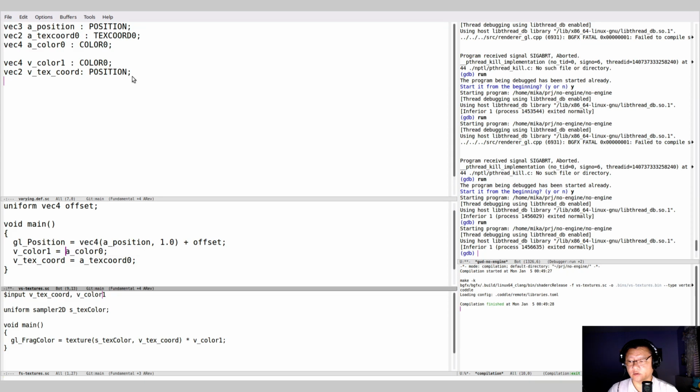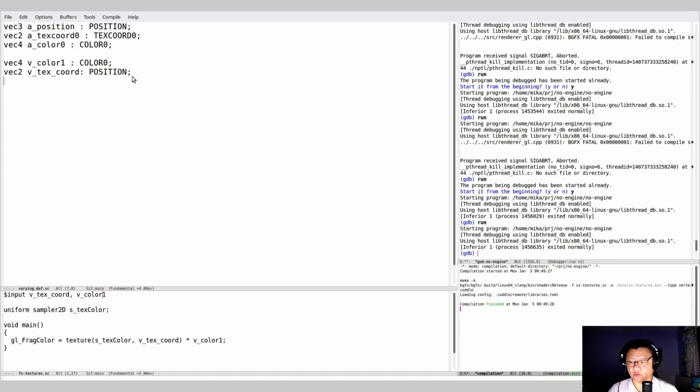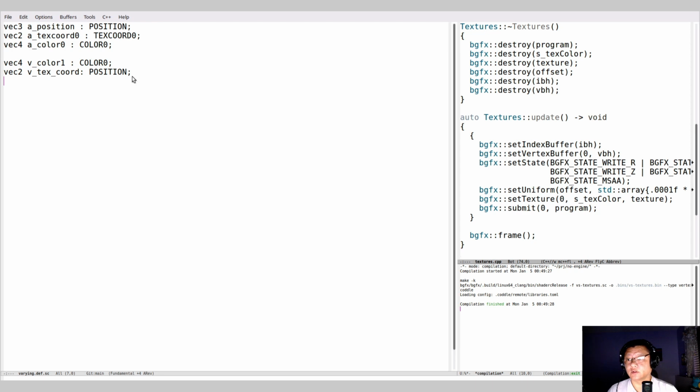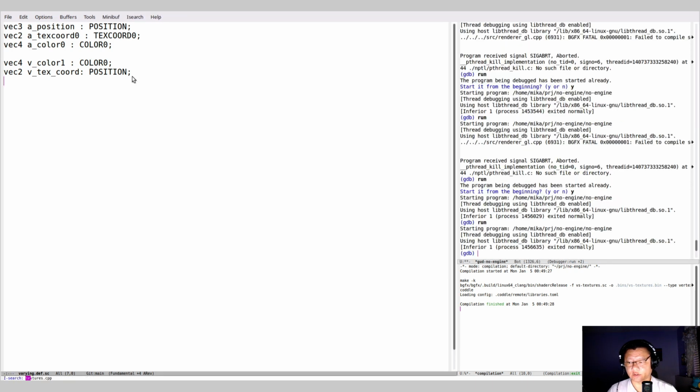And now we need to go to the C++ code. Texture. Texture.